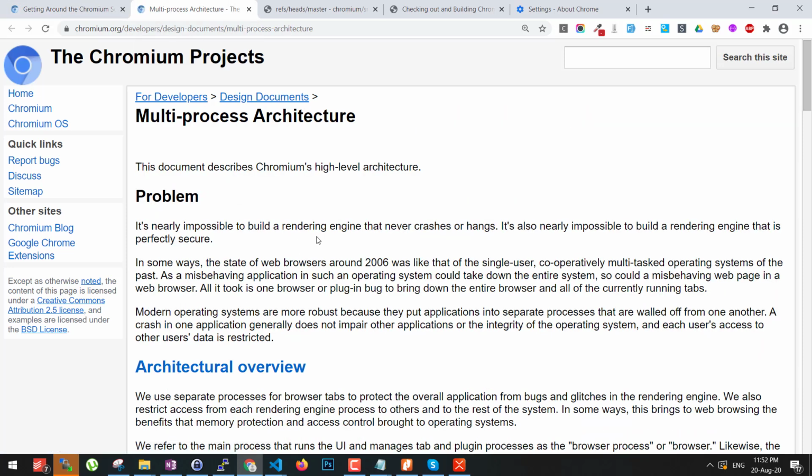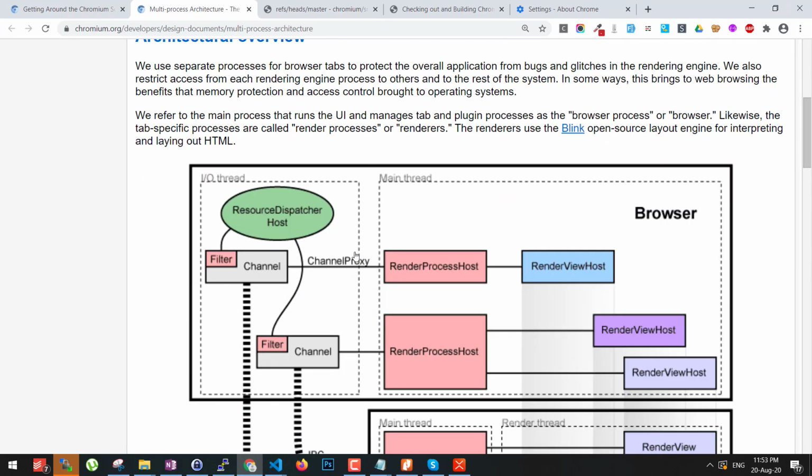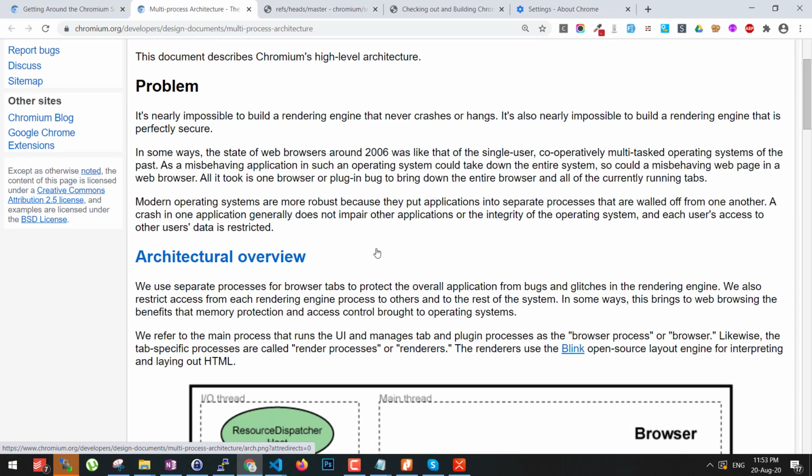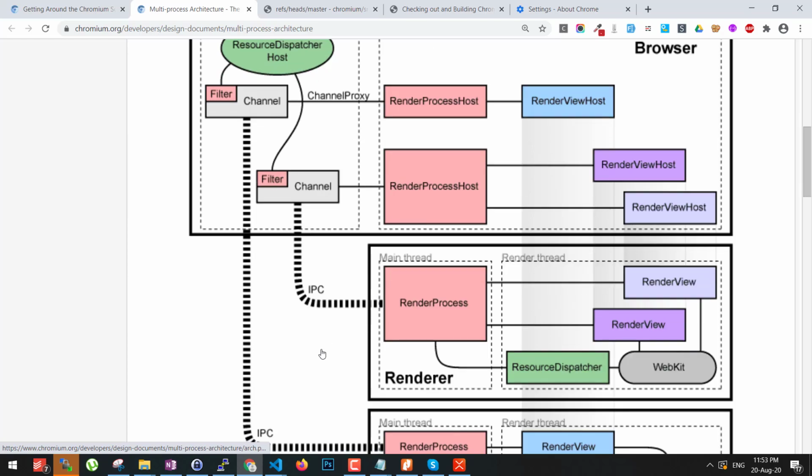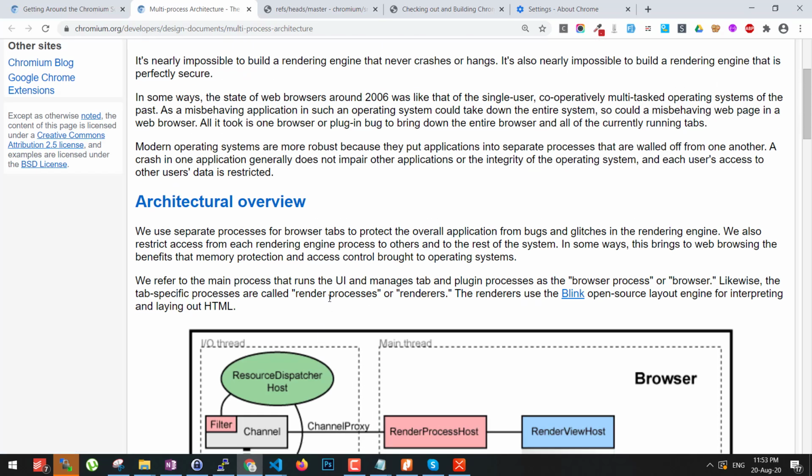The first one is the multiprocess architecture, and they have mentioned the problem with the single process architecture and why they implemented the multiprocess one. Basically, Google Chrome or Chromium is built on the basis of isolation in terms of resources, isolation in terms of security, and everything is isolated while still being under one process.